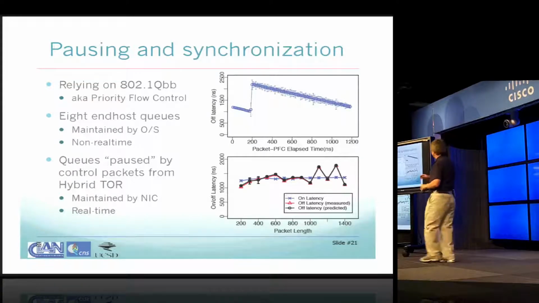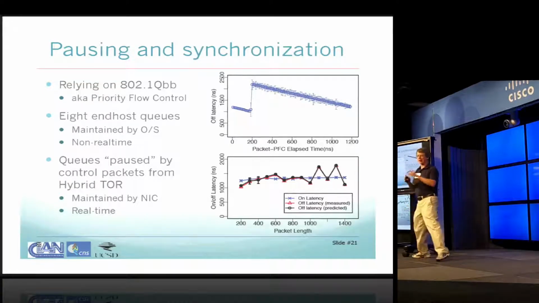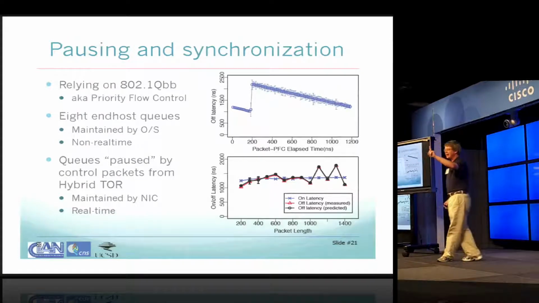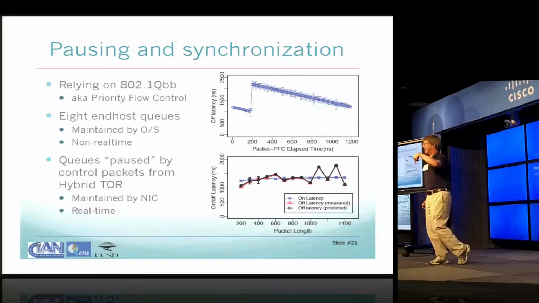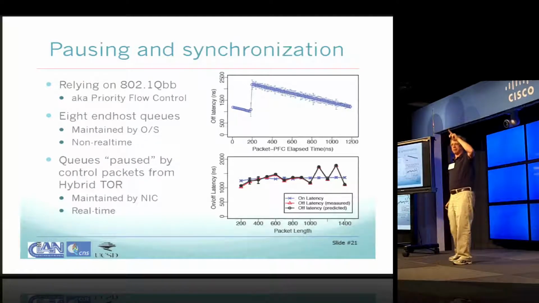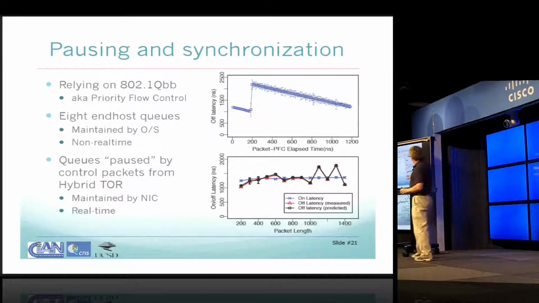Okay? So even though you get this discontinuity, it's happening because as you get closer and closer to the end, it's finally making a decision saying, I can't turn off that packet, I'm going to send another one. So that's why it jumps up again. Okay? The on latency is actually much more stable. And so here's the off latency. The students involved in this actually figured out why this is occurring, so now they can map why this happens. And the on latency is more stable.